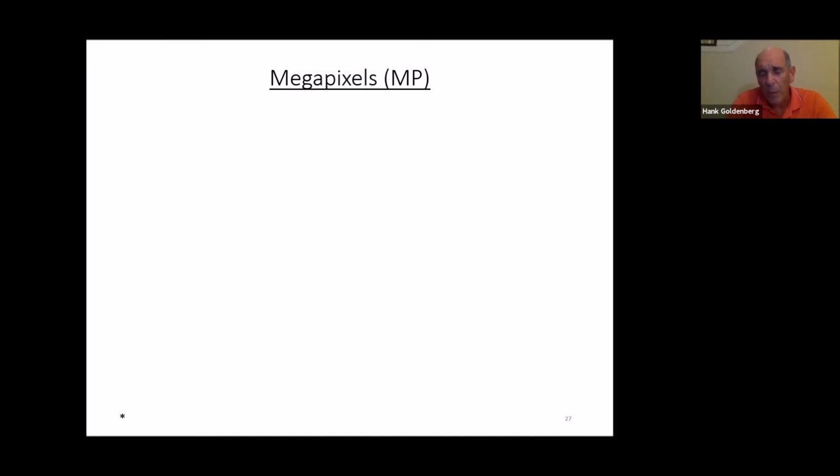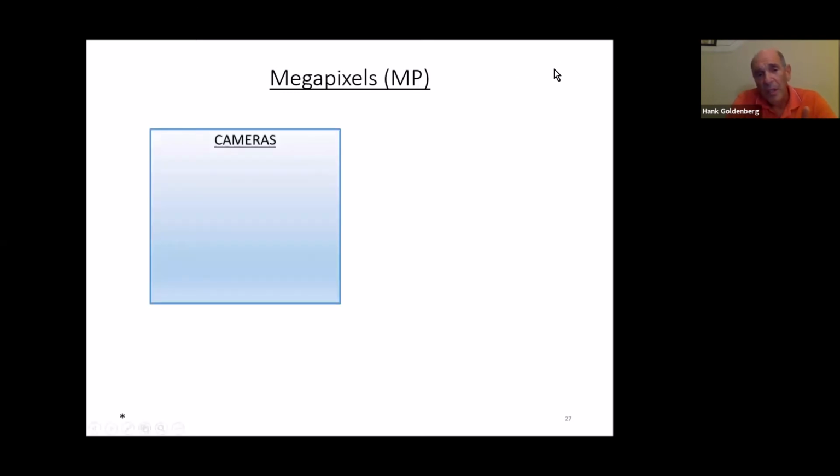Anyway, megapixels: the more of them you have in a picture, the more detail you're going to have in the final image. So the cameras are composed of pixels in the sensor. I'm going to give you some examples of the size of the sensors. A high-end Nikon, the D850, a recent model released by Nikon, has 46 million pixels. Megapixels, a million pixels. The Canon 5D, which is similar on the Canon side, is 30 megapixels, still substantial. The iPhone 11 Pro has 12 megapixels, and you say, well, that's not a whole lot compared to the other cameras, but it turns out that 12 megapixels is a really good number.